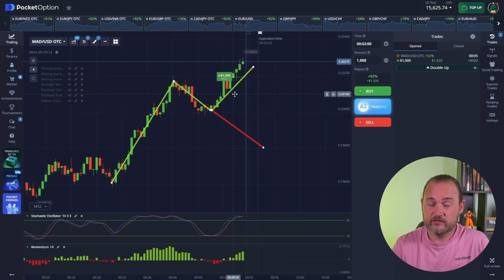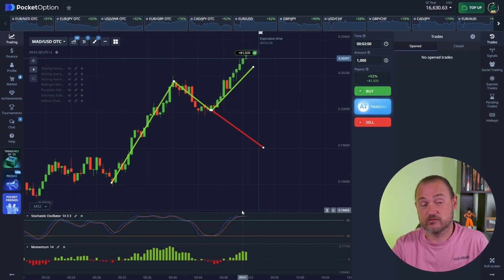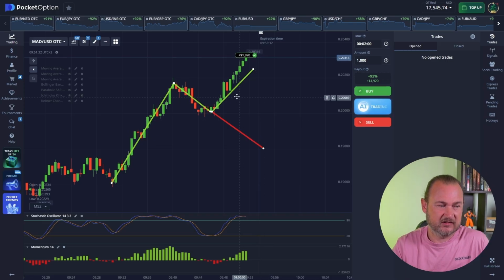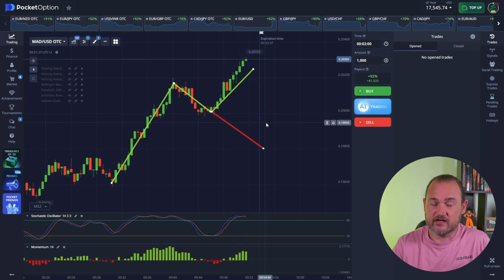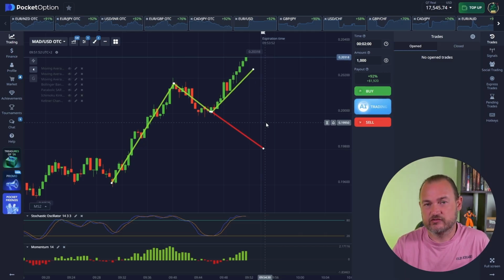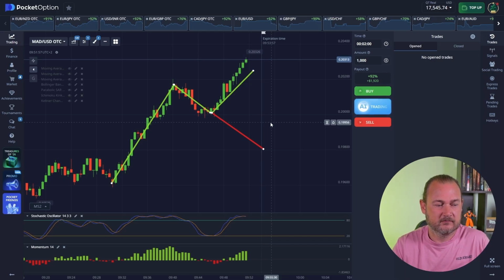Okay, so important, wait for your confirmation candles. Make sure that once the candle closes, the stochastic is in the overbought or oversold area. There we go, good trade from our strategy as well. Okay, so very simple strategy if you stick to the rules. As with all the strategies, please practice this before you put it to use. Get used to it, make sure you understand it, and only then switch to your real account. Use a demo account, that's what they're for. And happy practice. Hope you guys come out with this.